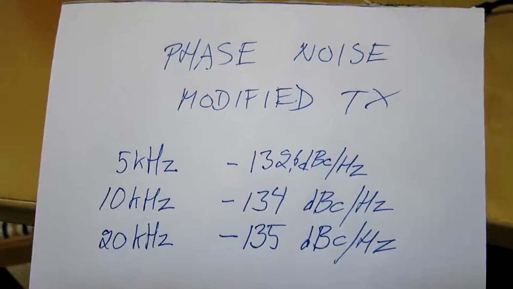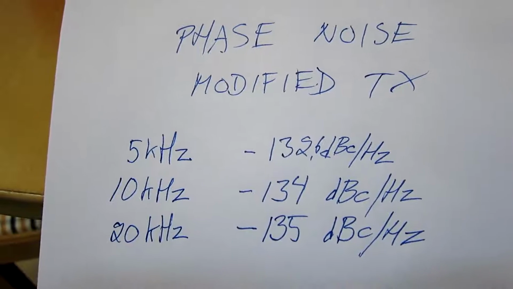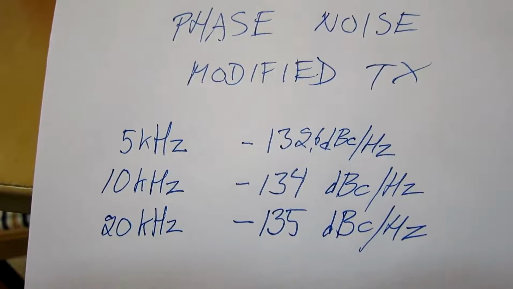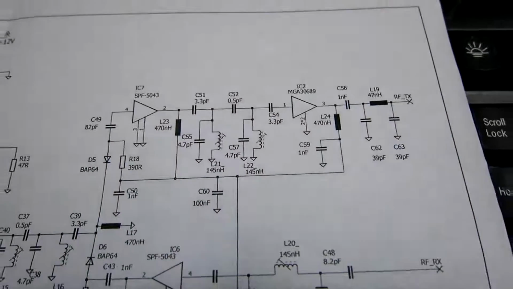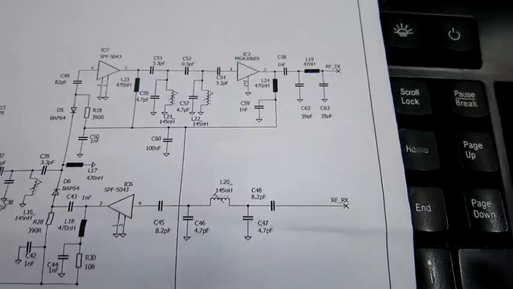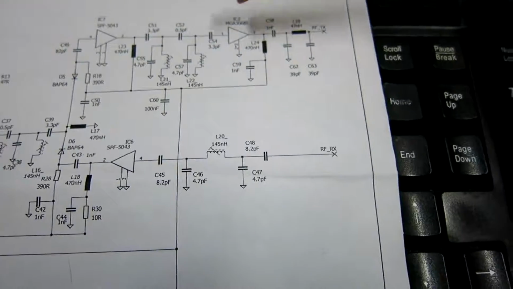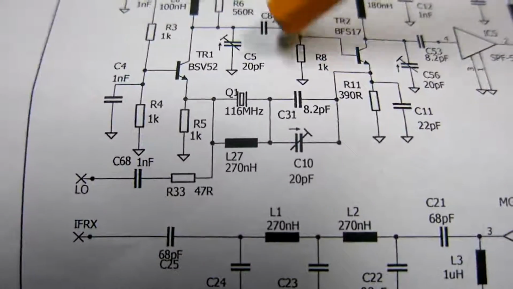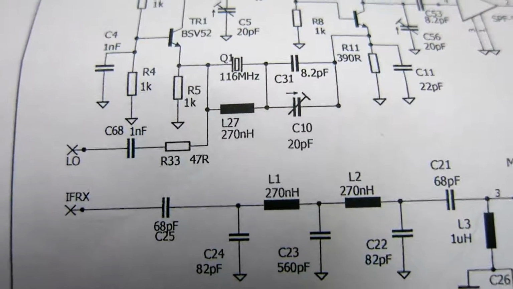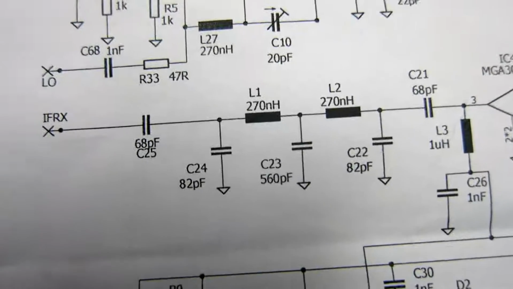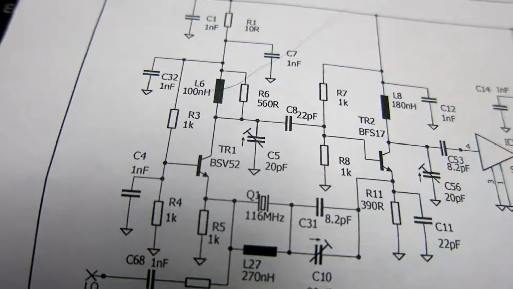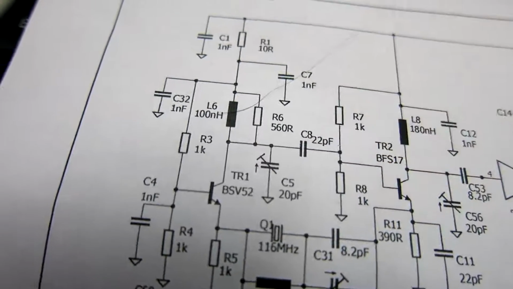So here are the final results of the modified transmit side on the Anglian transverter. The improvement of these decouplers together is about 10 decibels at 10 kilohertz. I have tried to decouple the remaining possible sources of AM noise. That means the input pin of this amplifier here, and it makes no difference. Also, the base on this transistor should be decoupled for audio frequencies, but it doesn't make any difference. That's because there is current feedback from this resistor. Current feedback from this resistor makes decoupling here not needed.